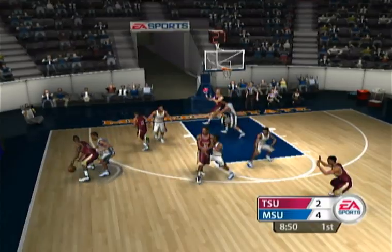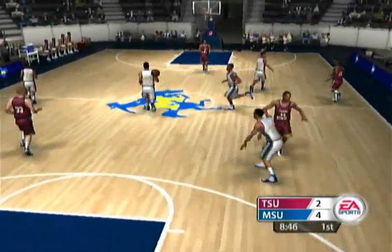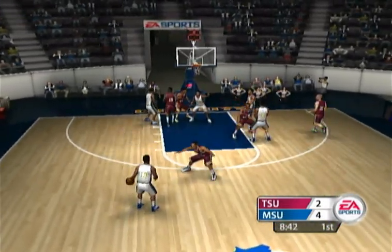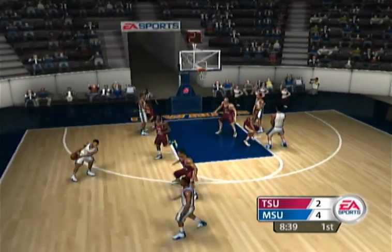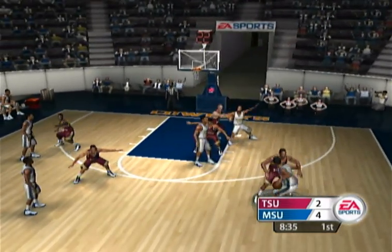Right there, they missed him inside. You've got to get the ball when a guy is open. That's a special one, feet in the post. Tempo of the game, really important here. You want to establish some good tempo. Trying to go inside, and they do. They got it on the low block. Nice little battle down low.